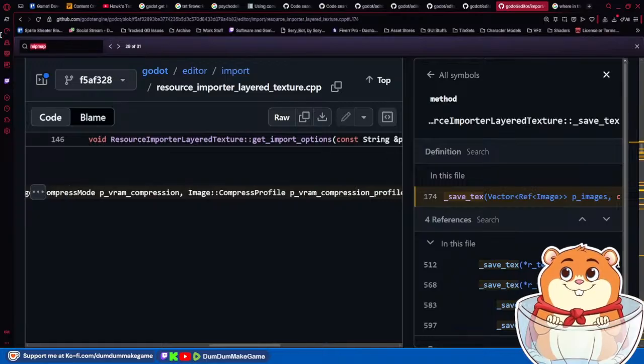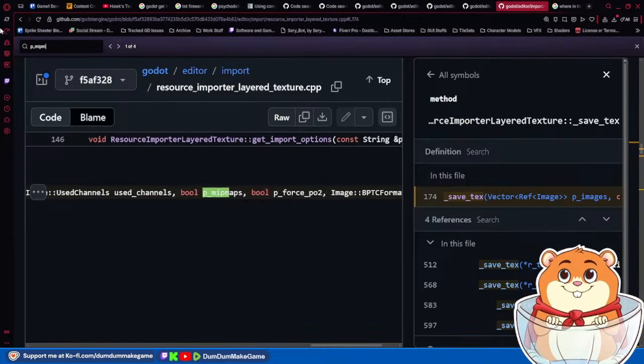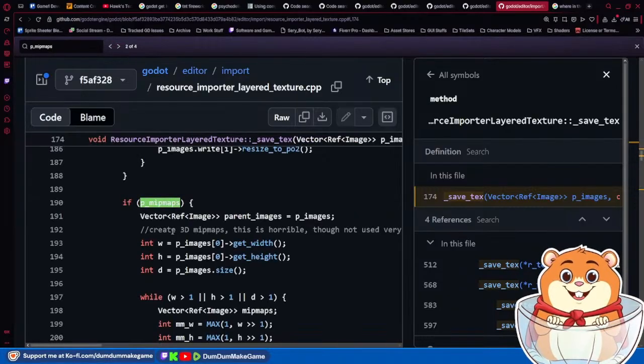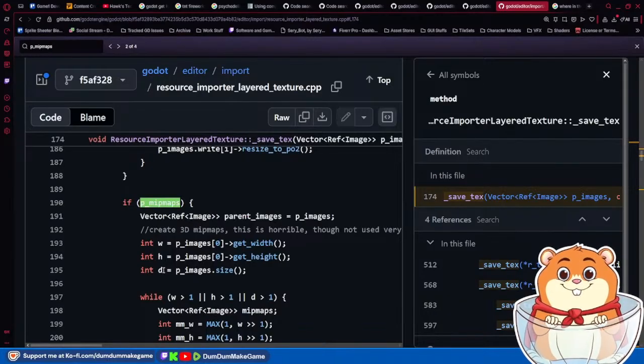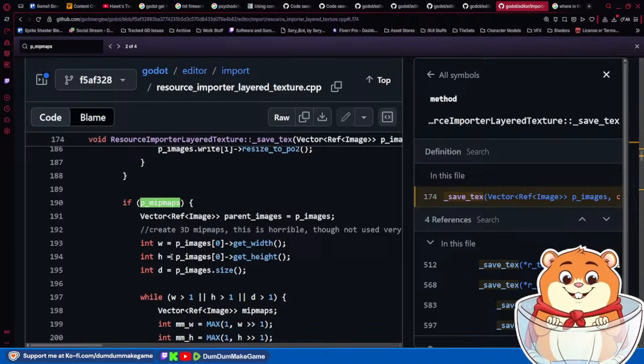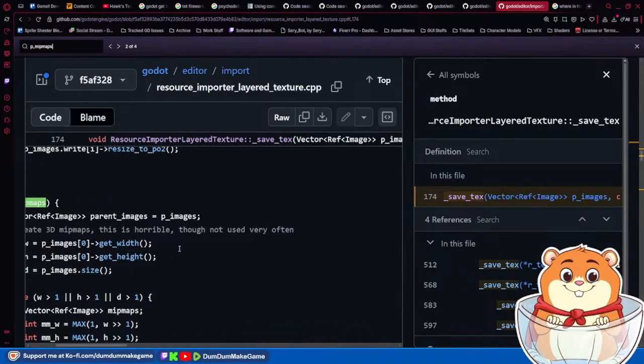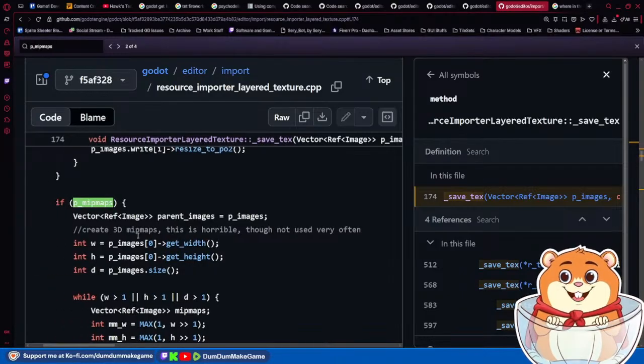Okay. Show me how you actually use this. Vector reference, image, parent image. Images. Create 3D mipmaps. This is horrible, though not used very often. Well, that's good.